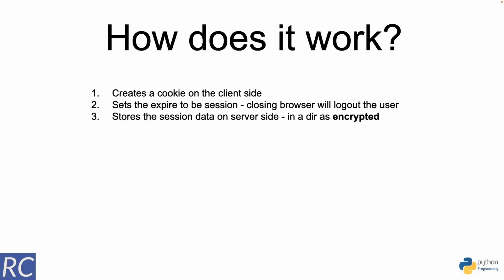We can set the expiry. By default, the expiry is whenever the user closes the browser, the cookie is deleted. And if the cookie is deleted, technically the user is logged out. So next time the user comes in, the user will be forced to log in, right? This is the default behavior in Flask. If the browser is closed, the user is logged out.